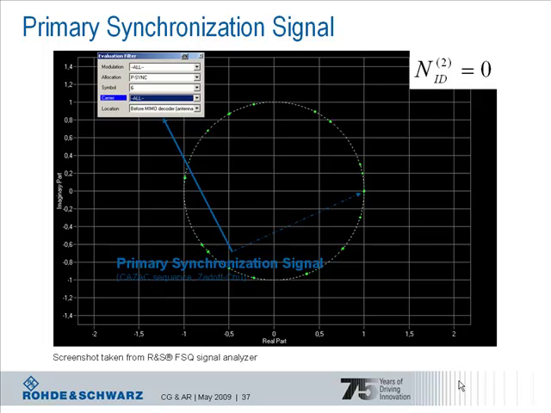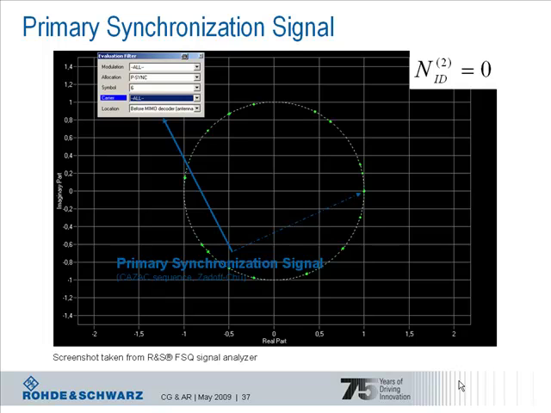The remaining 10 subcarriers, 5 left-hand side and 5 right-hand side, are not used for any transmission. We can call them guard subcarriers. This helps to do match filtering, finding the right sequence used for the primary synchronization signal. As Christina explained, 72 subcarriers translate to 6 resource blocks, as 12 subcarriers are forming a resource block in the frequency domain. With 15 kHz subcarrier spacing, the occupied bandwidth around the carrier frequency is 1.08 MHz. By using the evaluation filter function coming with Rohde & Schwarz FSQ signal analyzer, you can look at each subcarrier individually.